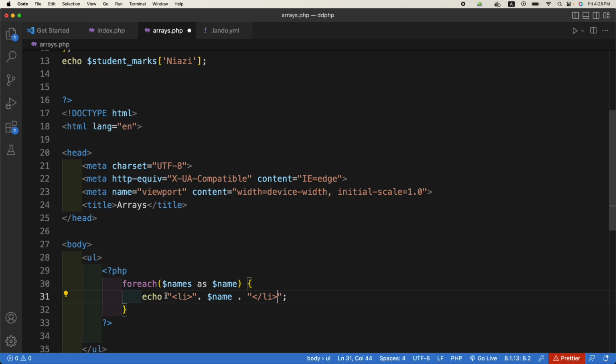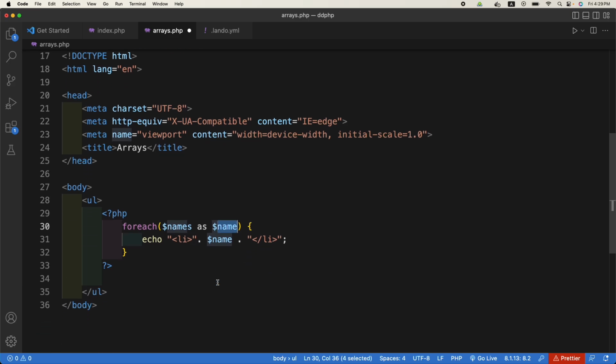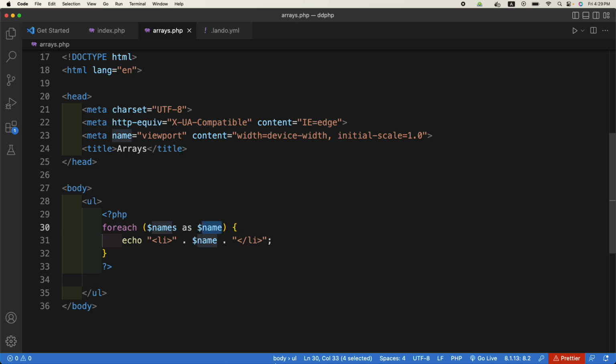Got it? So we are actually outputting li's, and we are using concatenation in between so that this variable is evaluated, and we are using foreach, the name of the array, and then the as. This means the value of each iteration. So let us check it now.